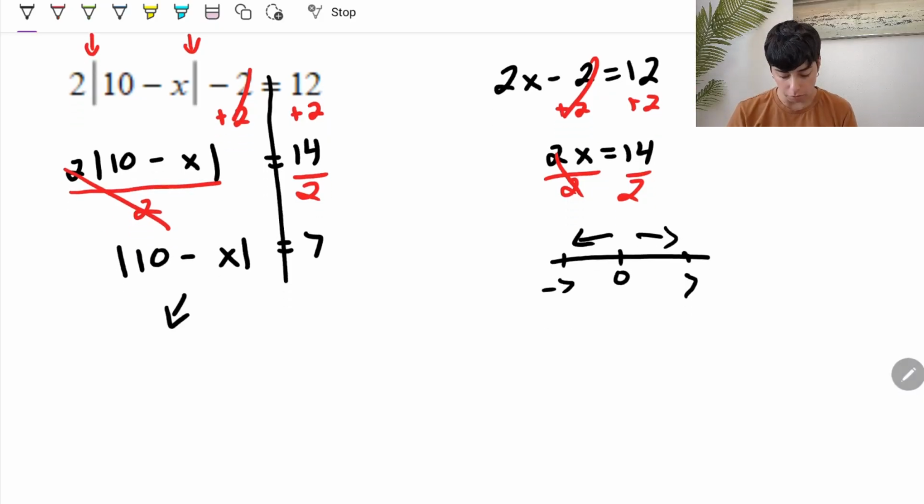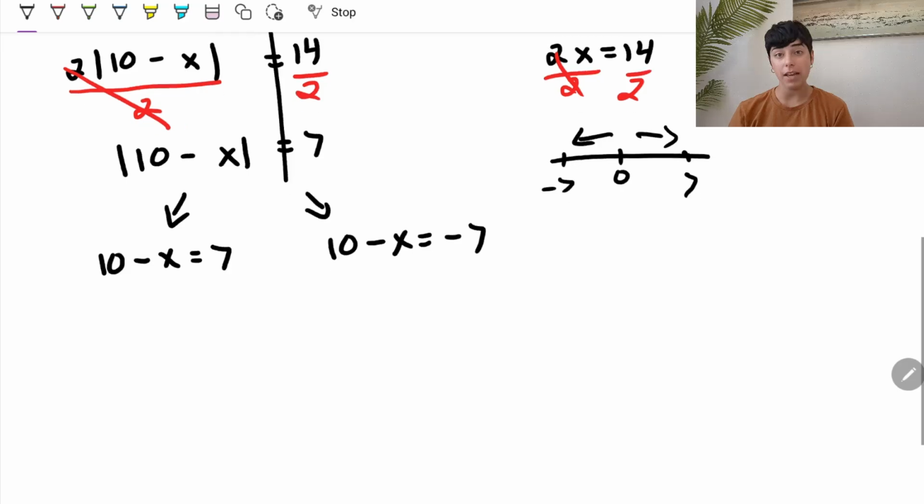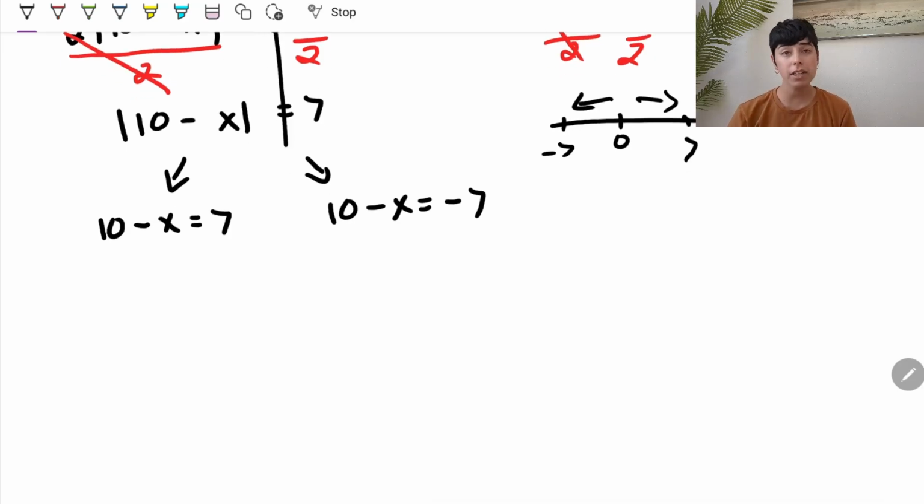So we're going to rewrite this into 2 equations without the bars, equaling the same number but different signs. So on the left, I'm going to have 10 minus x. Notice I did not write the bars, and that's going to equal the positive 7 that we have in our equation. On the other side, I'm going to have it equal negative 7. Now, if you're looking at this and thinking this is like 3 equations in one, keep in mind these last 2 are using the exact same steps. You're just going to get a sometimes different answer.